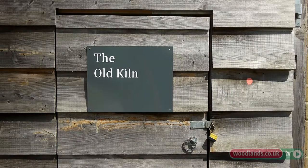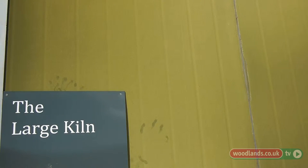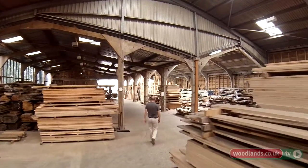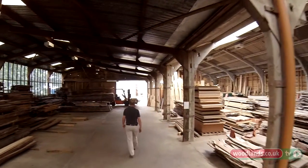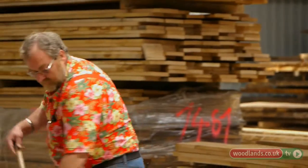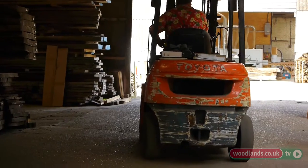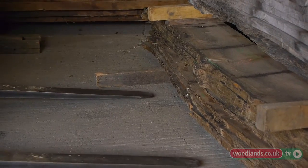Once the timber is dry enough in the air-dry yard, we take it straight into our kiln and it'll be in there for up to five or six weeks. We heat the air up, the moisture is released, and then it's extracted through a dehumidifying process. The timber comes out of the kiln and we put it into stacks by thickness and species. When orders come through from the office, either myself or Wayne will go through selecting the timber to the customer's orders. We've had a customer who requested some elm — we're just going to go up and select some elm boards for the job.